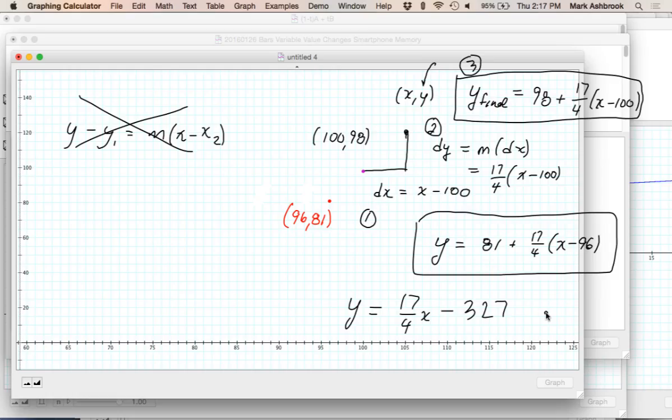Here's a great example of why mx plus b is deficient. We don't always care what the y-intercept is. Do we care what the line intercept is here? Negative 327 isn't meaningful to me right off the bat. The rate of change is meaningful, and the data that we have at a point. Is the minus 327 meaningful in this context? It doesn't seem like it would say anything. If he's not chirping, we're all dead. All mankind is dead.